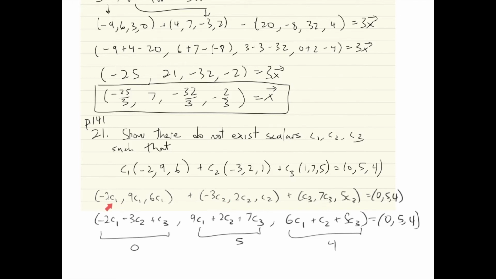So I take the first component here, the first component here, and the first component here, and that's going to be my new first component. Likewise for the second components, and then the third components. So I collected them here. And these two vectors are equal if and only if their components are individually all equal to each other. So in other words, the first component here equals the first component here. The second component here is equal to the second component, 5, here. So that's why this sum here is equal to 5, or should equal 5. And similarly with the last component here.